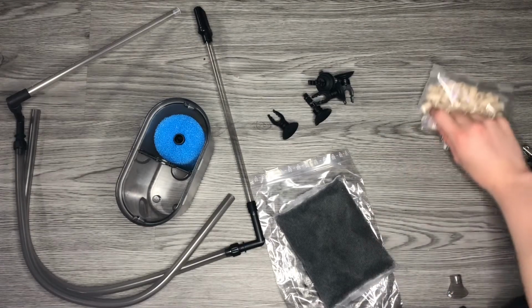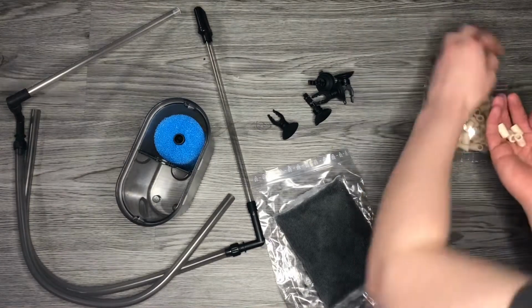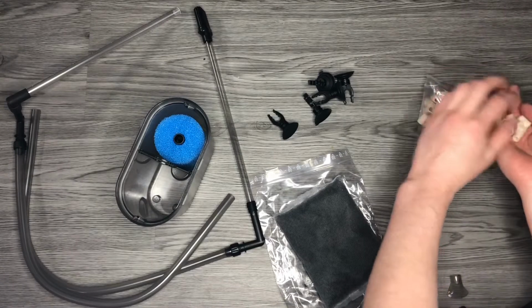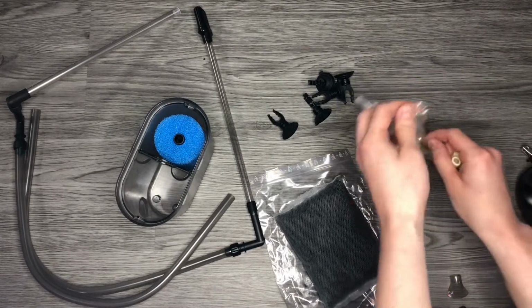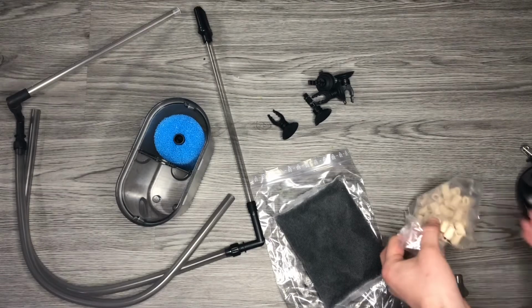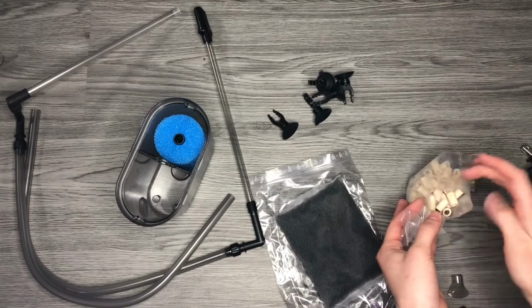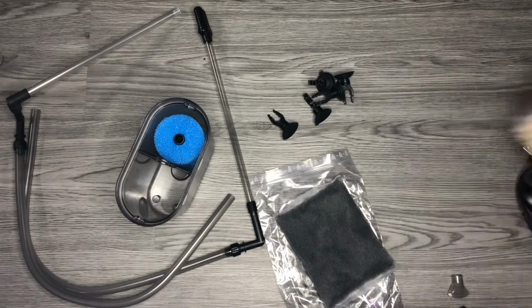I will not be using this stuff because I can tell right now that it's just not what I'm looking for. So it does come with ceramic. I will say that. It does come with ceramic. Not enough ceramic in my opinion, and the type of ceramic that they're using for turtles or amphibians as advertised is not adequate enough in my opinion. This is a quick dirty review for you guys. I'm being completely honest. I will not be using this.